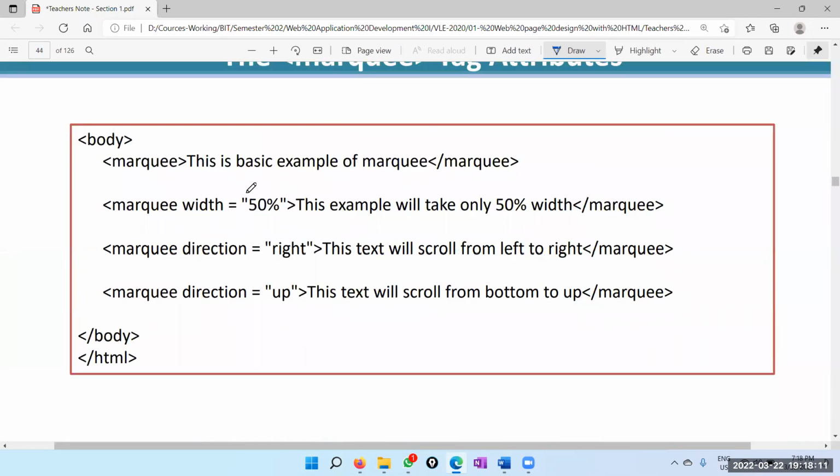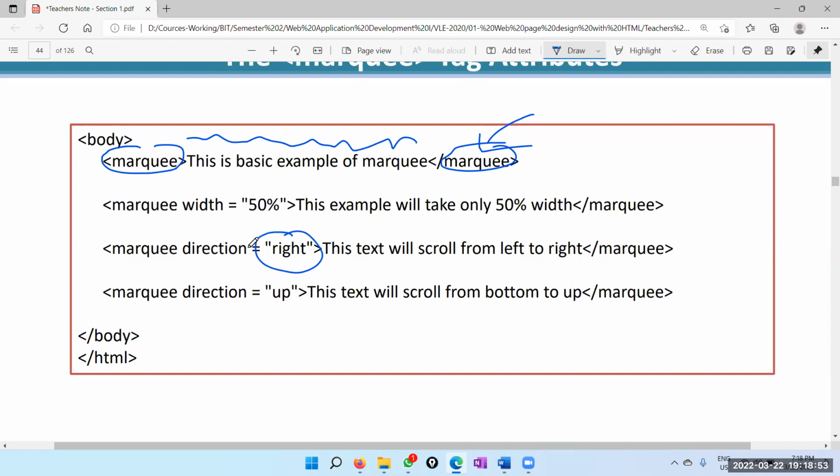Right, so this marquee is actually not used at all. People will sort of laugh at you if you are using marquees, because these were all old concepts. Now these days we don't use these, but anyway, you better know about this. Marquee means it will sort of animate, and your text will be moving from usually right to left. Okay, so you can just have it and see it's sort of animated text. Okay, marquee. And you can change the direction, because by default I think it's right to left.